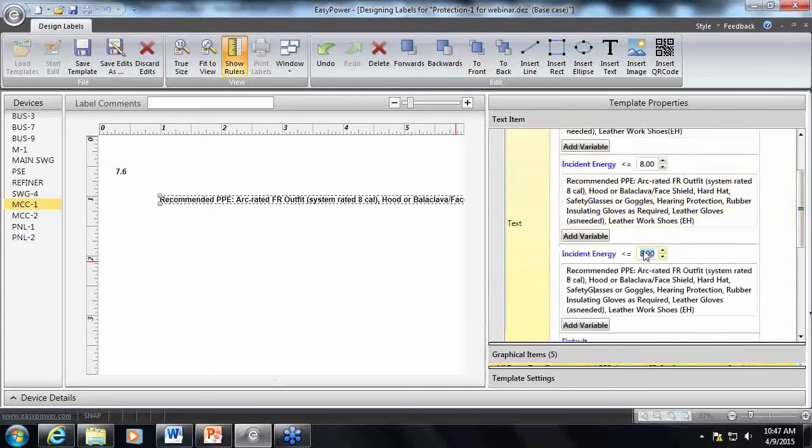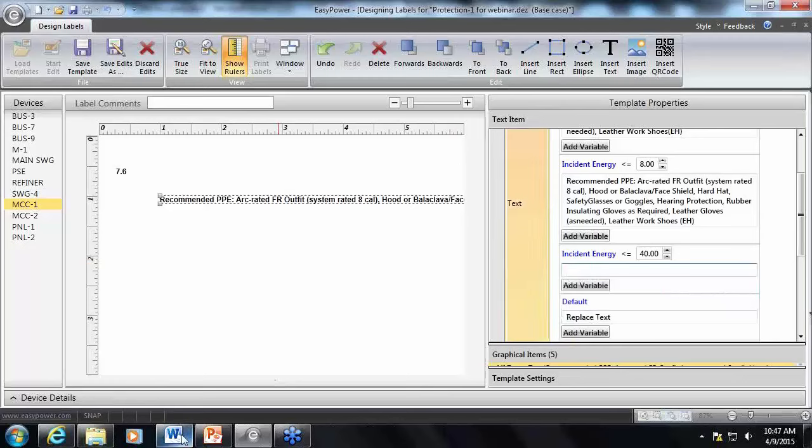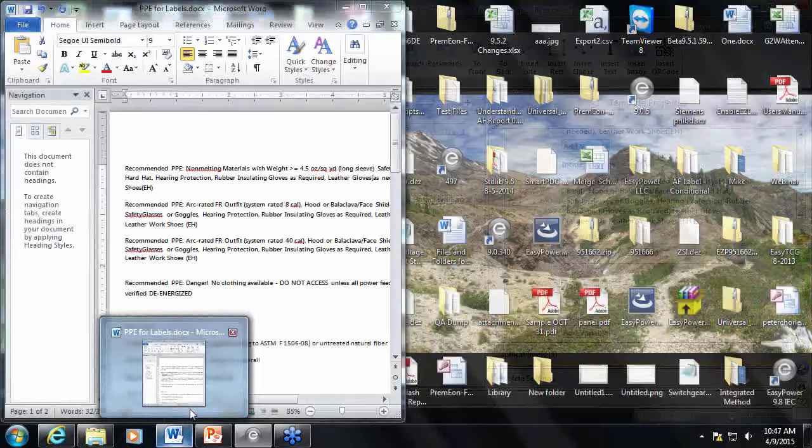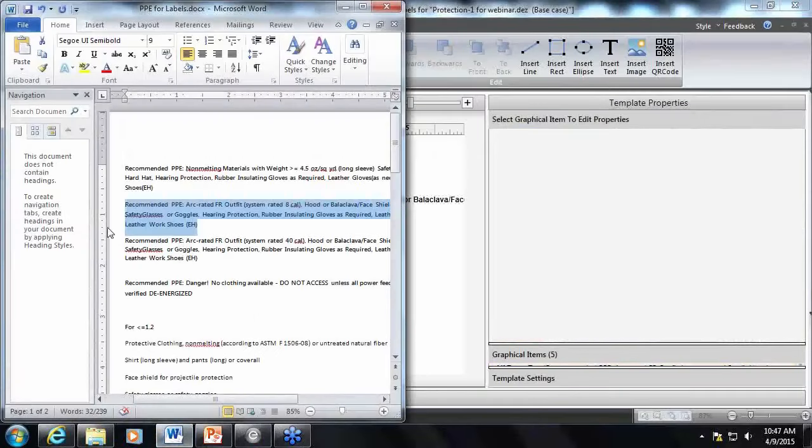But I'll duplicate the item again. And in this case, we'll just go to 40. And we'll delete this. And so this is up to 40.